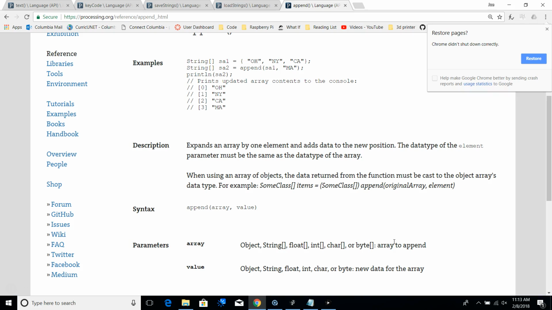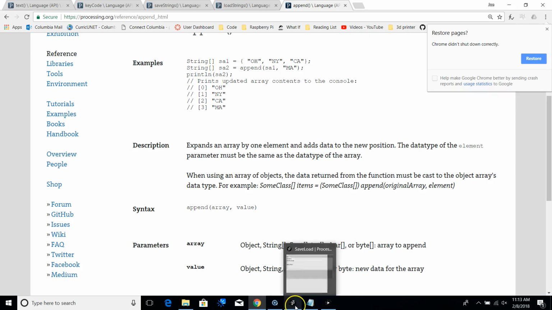So you could use this in Chris's Growballs program to add a new ball on every mouse click, which would make you a horrible person. You just put an append to array new growball in the mouse click method, and every time you clicked it, it would make a new one.